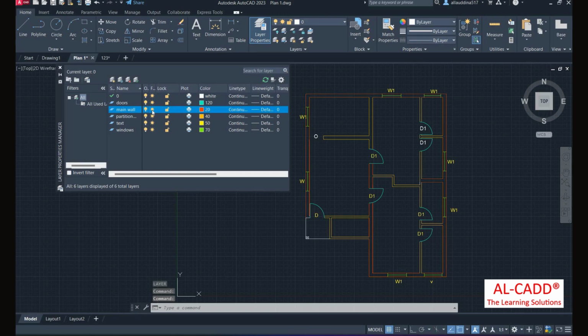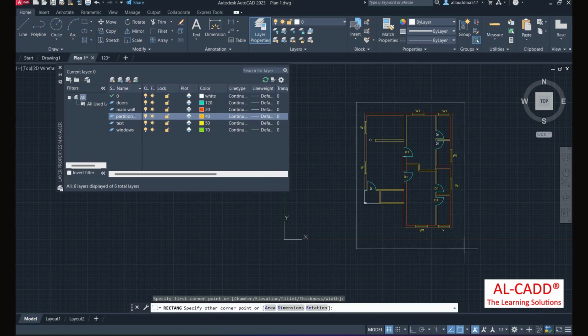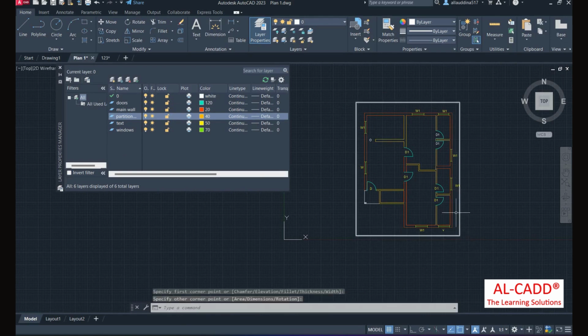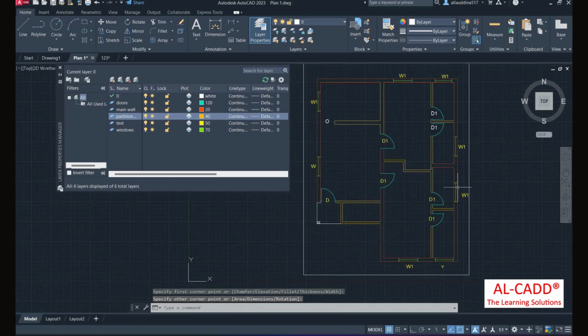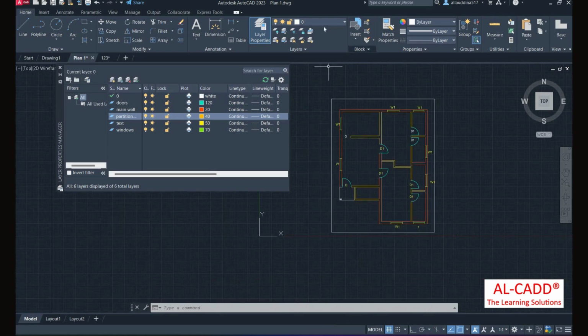Then there is an option called freeze. Freeze is nothing but the layer which you don't want to use, that layer you can consider as frozen. For example, see this, there is a boundary line but there is no layer for the boundary line or any setbacks. Suppose you have a setback, let me take one example for that. So setbacks we are going to take with dimensions like 3 feet, 2 feet, as per the specification. So let me create a layer for that.